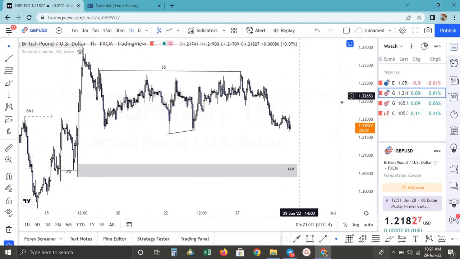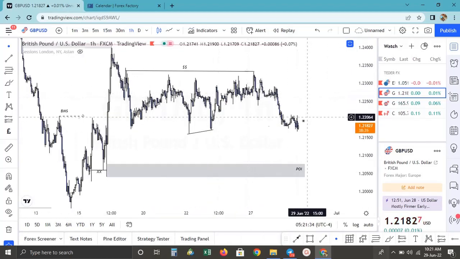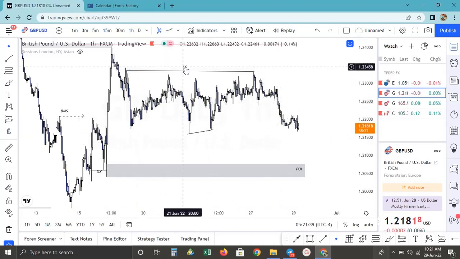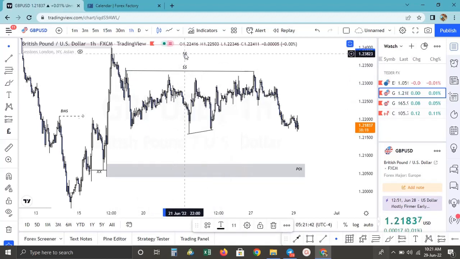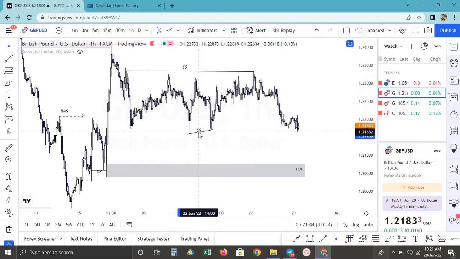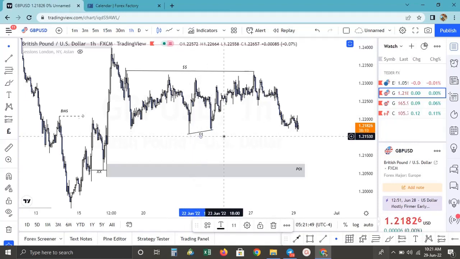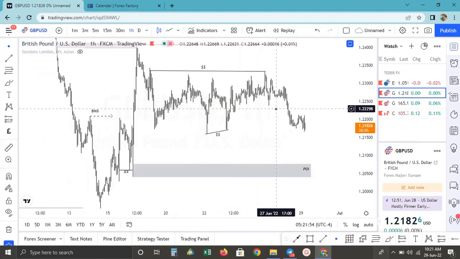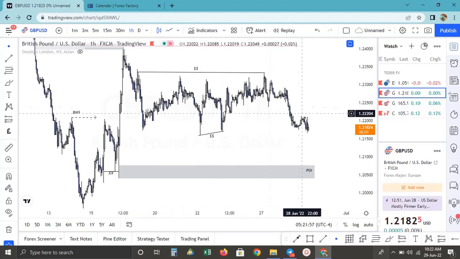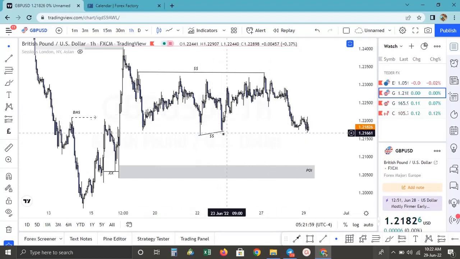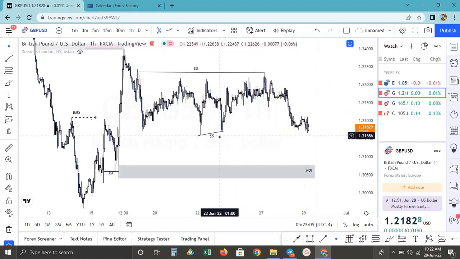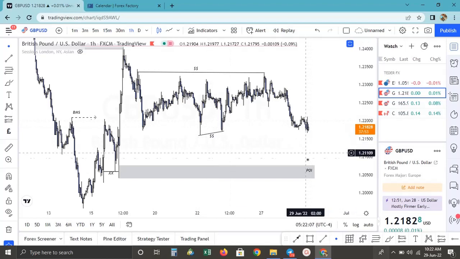So for the last week, I did not trade GBP. This week I'm still looking forward to GBP, and probably I'm looking at this liquidity to be captured, where we can see I drew this line because there are retail stops below this support, right? There are retail stops below this support, so there is a high probability that they come back, clear this support and mitigate right here in order for them to buy. And this is what gave me more confidence actually, that price should really sell down.